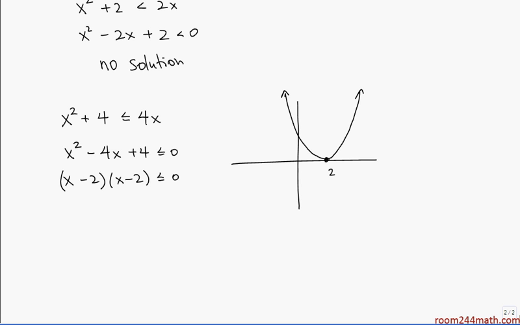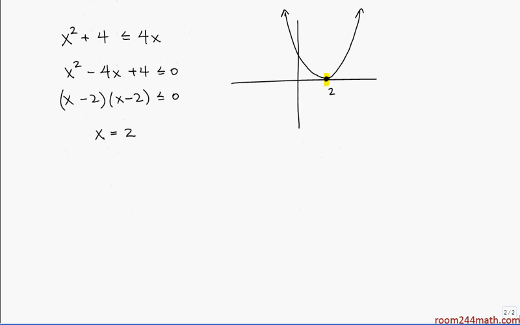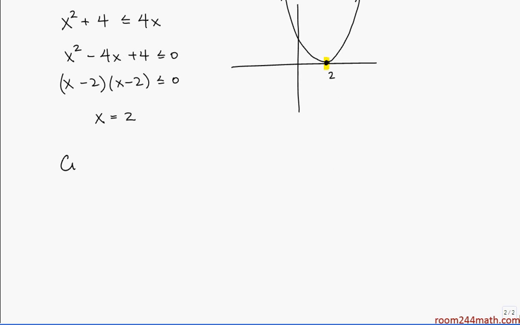Now, we're trying to figure out values of x that make this function less than or equal to 0. Well, there's no values of x that are going to make it less than 0. It doesn't go below the x-axis at all. However, there is this single point that makes the quadratic function equal to 0, and so that's sufficient. That's at least one solution, and so you get x equal to 2. So you can start with an inequality and end up with a solution that is a single point. That's fine. It doesn't happen all that often, but it is fine.